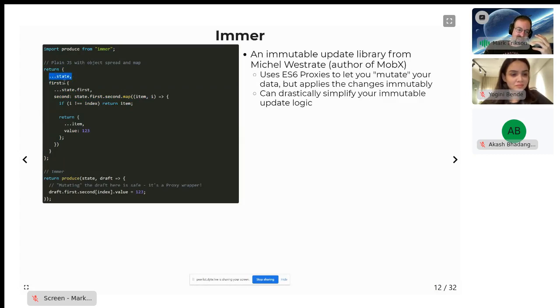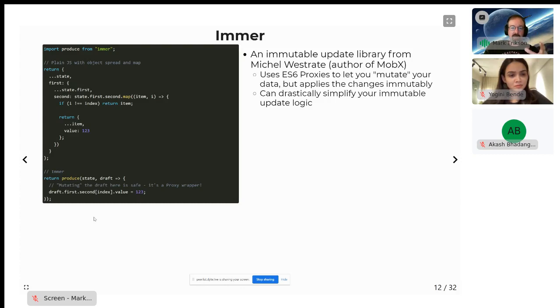You've got to copy state, define first, copy state.first, define second, map over this array, return this thing, copy the item, and override the value field. It's a pain. That's a lot of code. It's really easy to make mistakes. And this is one of the reasons why it is really easy to accidentally mutate state, like if you accidentally forget to do one of these steps.